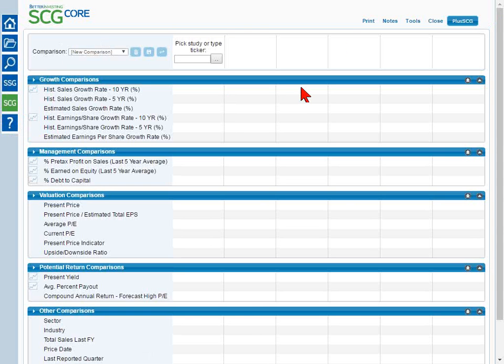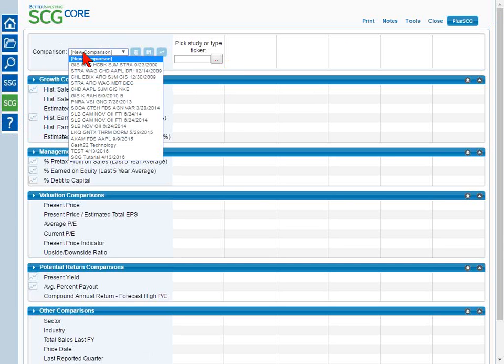So I'm here, and what I want to do is start a comparison guide. So we're going to take a look at some of our options up top. Actually, what I have is a drop down. I notice first, it says new comparison, or if I click on it, I can see all of my saved comparisons. So I have a couple of ones that I created recently in preparation for tonight. I could choose any one of these and open up something I've already saved.